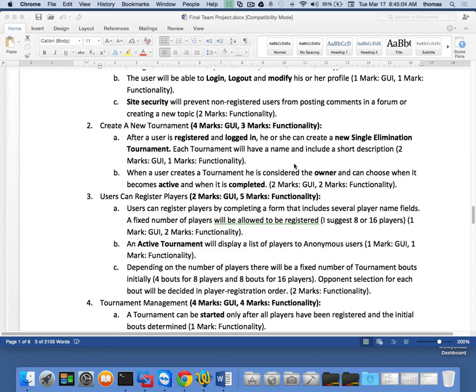And what that means is just what I showed you in the tourney brackets, where you have that single elimination. Don't try something fancy like double elimination or anything crazy like that. Just single elimination is okay. I recommend you stick to only allowing even numbers of users, right? Because once you start getting into odd numbers of users, you get byes and all that stuff. I don't care about the rules of the tournament so much. I want you just to create a working version that does single elimination with even numbers of users, 8, 6, 10, whatever.